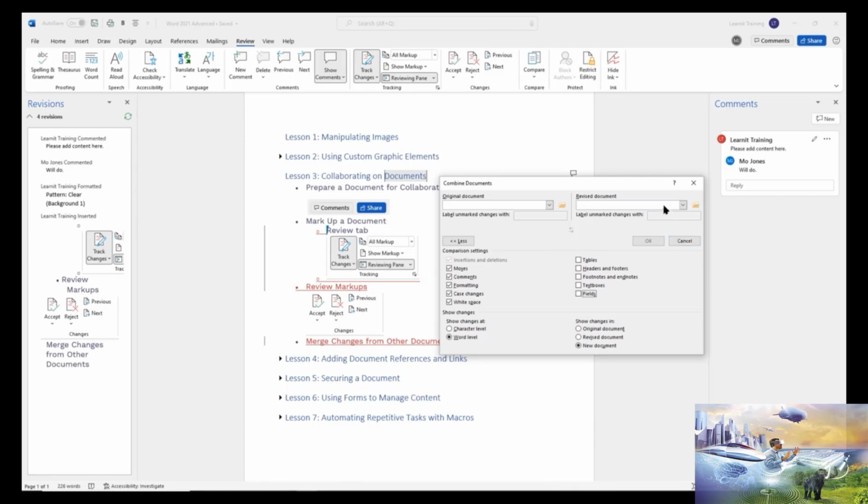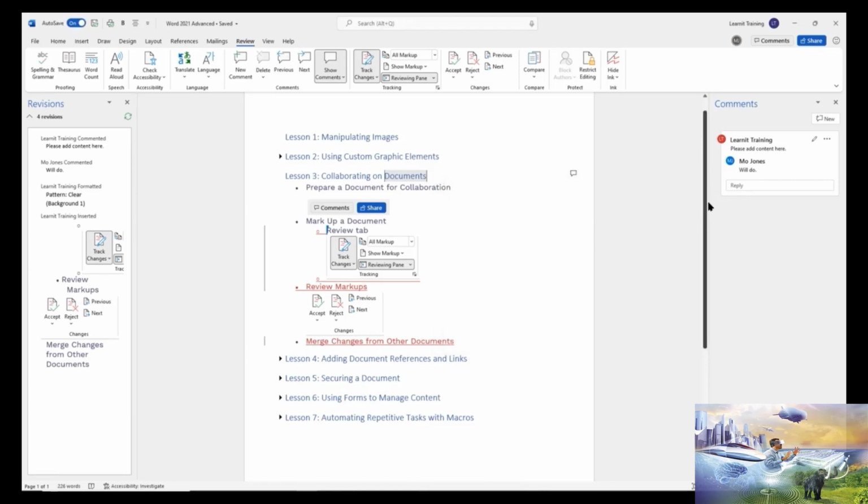So if you have the opportunity to do so, go ahead and run the tool, maybe with a colleague as soon as you can. Maybe not now, maybe a little later, but get some practice using that tool. It's a very, very useful, very powerful tool when it comes to collaborating. It will save you a lot of time and a lot of effort as well.